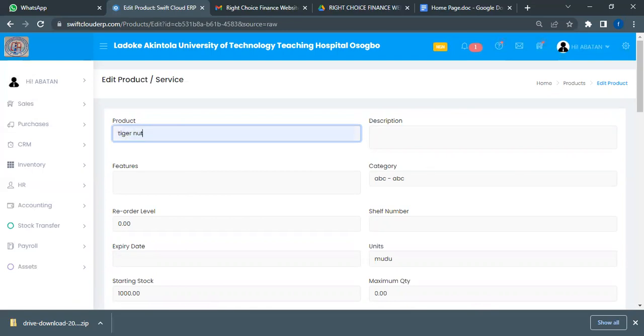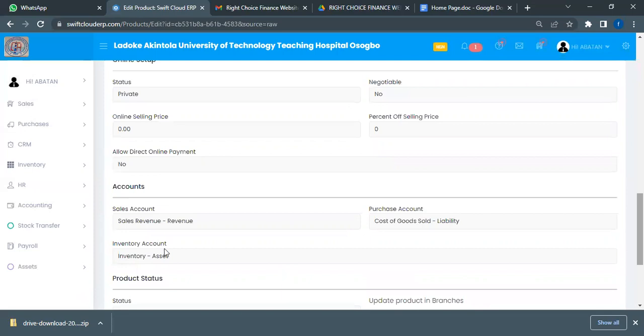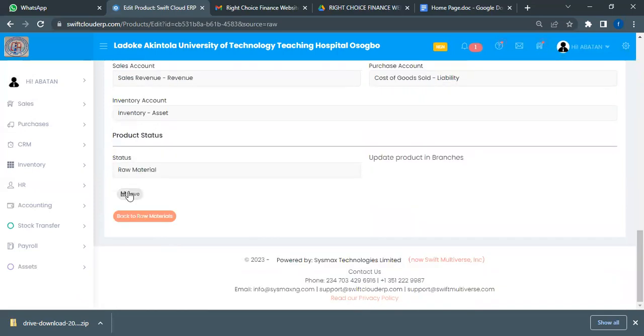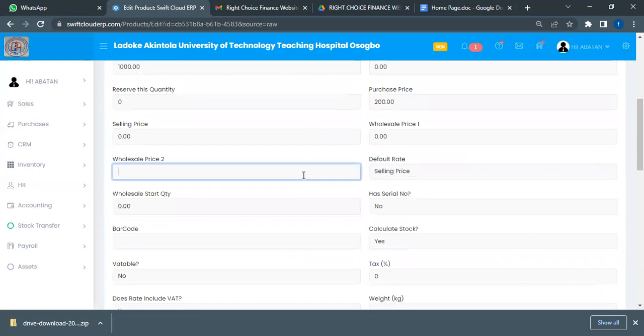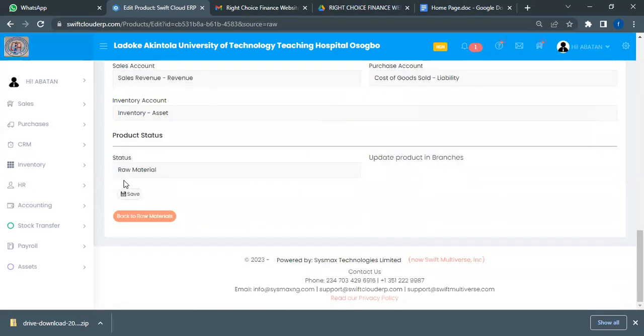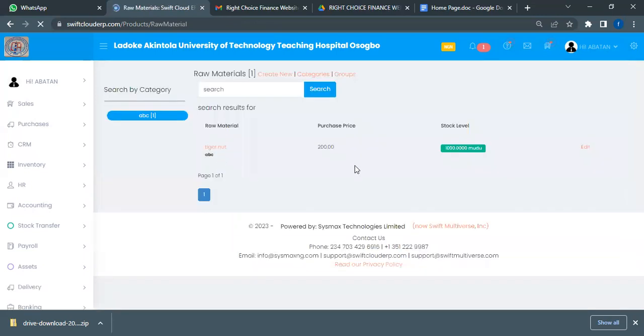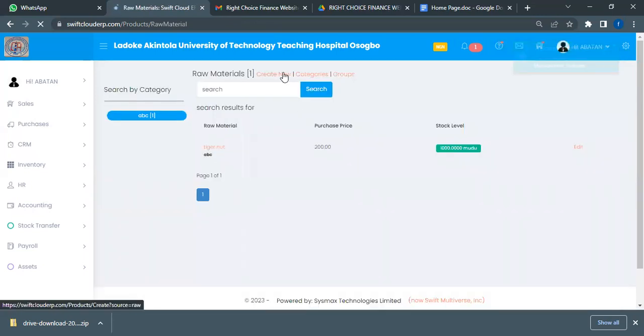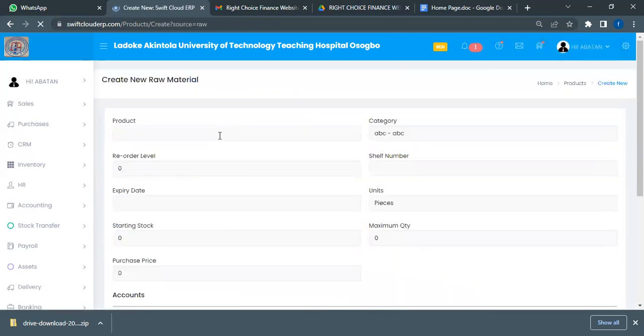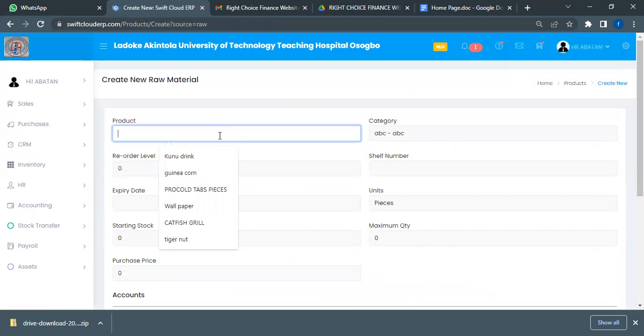Okay, so tiger nuts. So we save this. So after tiger nuts, we have things like maybe milk flavor if you decide to use the milk flavor.